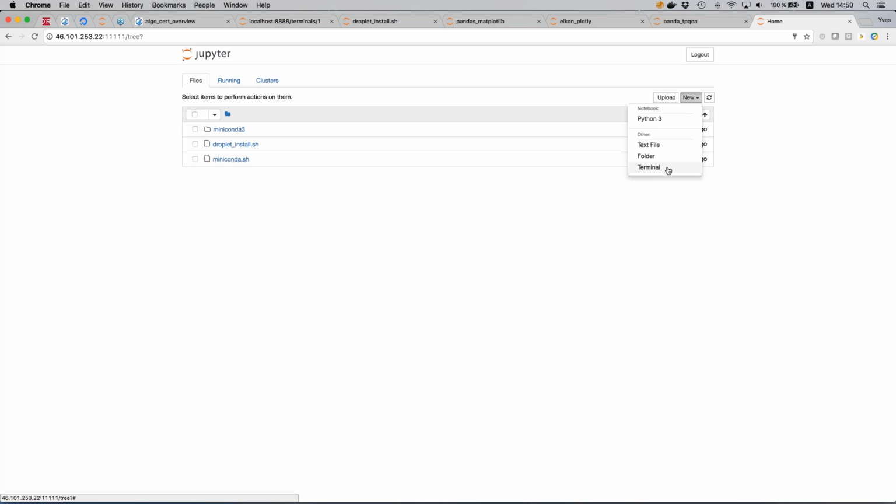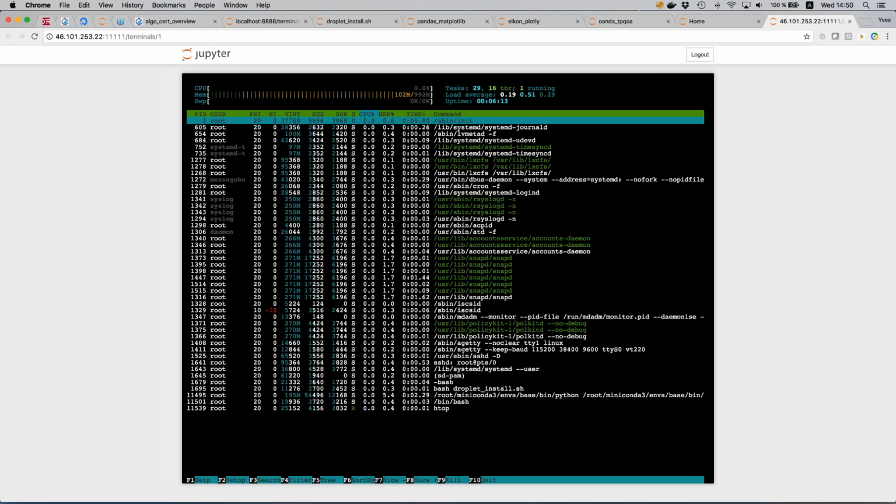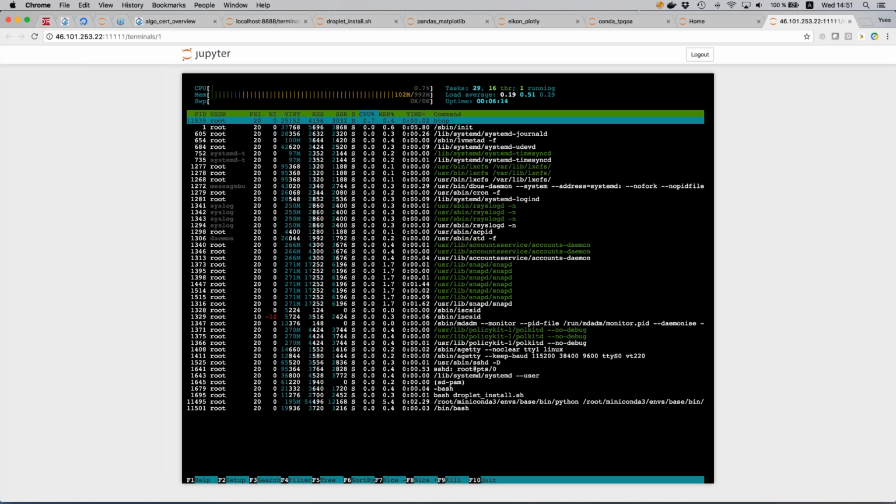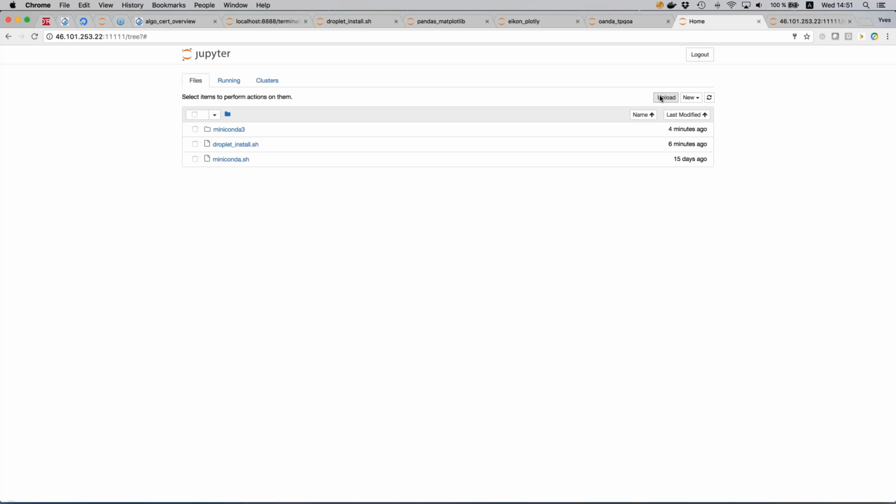Nothing so far, or not that much, but what I can do now, I can work on this DigitalOcean Droplet as if it would be my local machine. So for example, here in the shell, I can run htop and see if I indeed got what I booked, and I got it, a single core and also 1 gig of RAM. Kind of nice. I can also do some analytics, and I show you now the example.